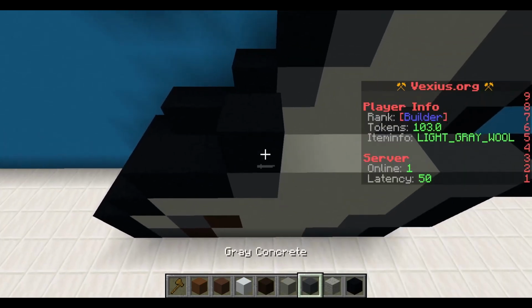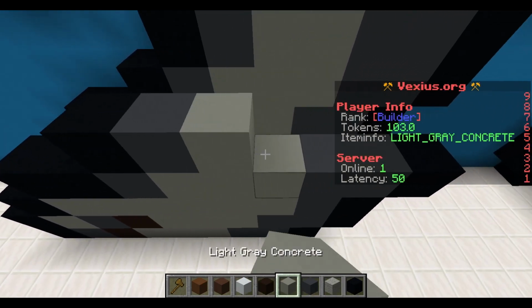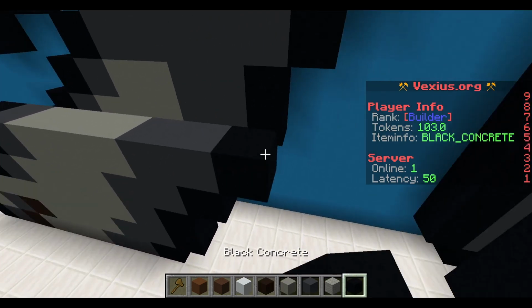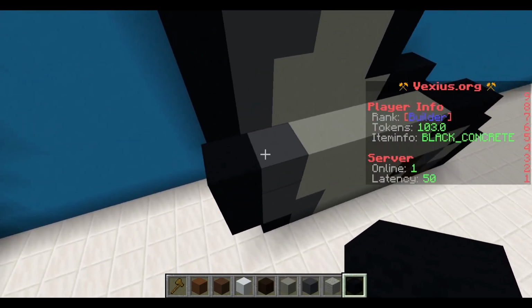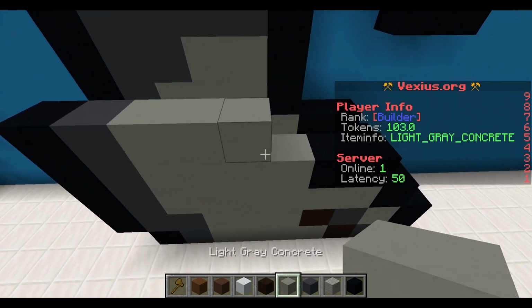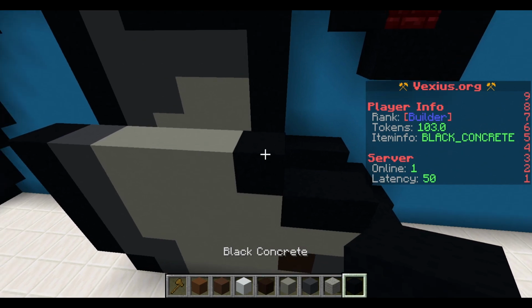Your next layer up after that on the right foot, or hoof, is technically supposed to be two airspace, then one black concrete. Three light gray concrete, two gray concrete, then one black concrete. Over the next hoof and leg is going to be one black concrete, one gray concrete, three light gray concrete, and then one black concrete.